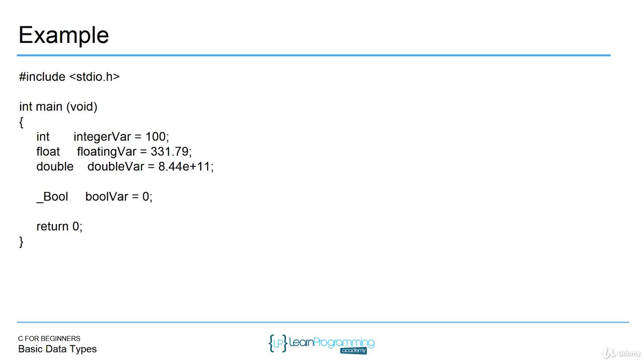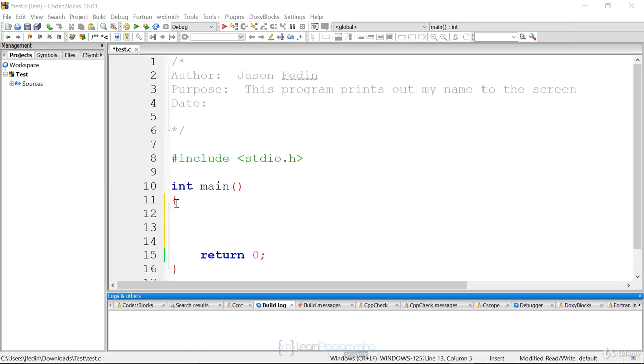Let's go ahead and put this in code blocks and see how we do it. So here again, we have our basic program and we have our main routine. We know how to declare variables where we have to provide the data type. Now we know how to declare more than one. Before, we only declared an int. Now we can actually declare something like a float, and you just use the float keyword. And IntelliSense will help you. And then you follow the naming conventions.